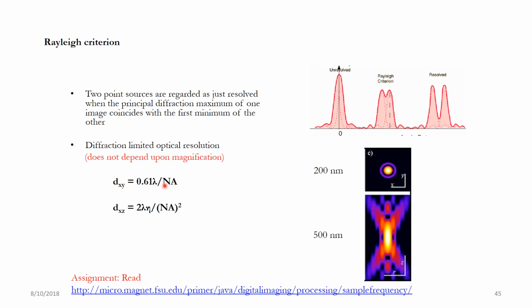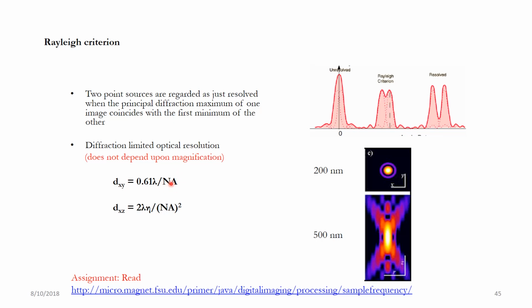If you observe closely, it is only dependent upon the wavelength and the numerical aperture, and not on the magnification. So if you have two lenses like 60x and 100x, but if 60x has got a higher numerical aperture compared to 100x, then 60x is actually going to give you a better resolution. So be mindful of that.